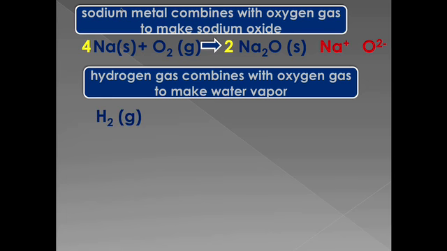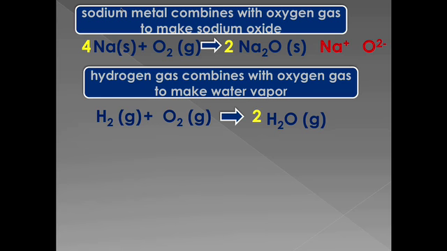Okay, hydrogen gas combines with oxygen gas. So again, those are both part of the Brinkelhoff. So they have H2 and O2, and that's going to make water vapor. So now I have water. Again, on both of these, you can see you only have one thing on the right-hand side, and that tells me that it's going to be a synthesis. So now I want to go ahead and balance this.